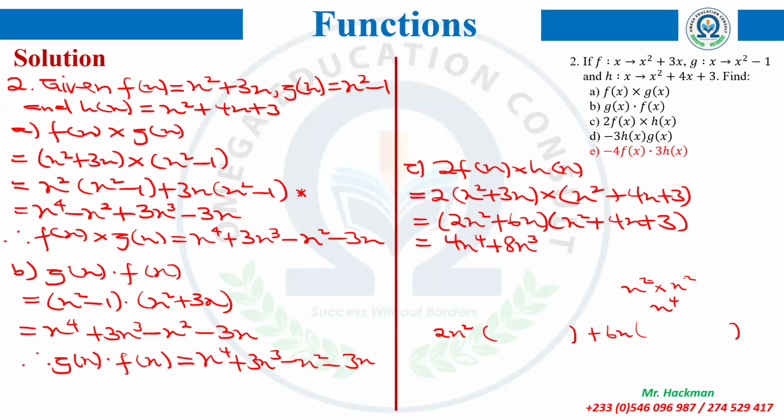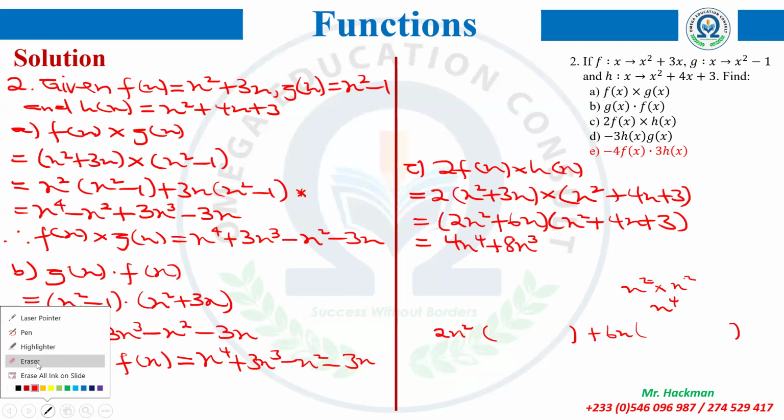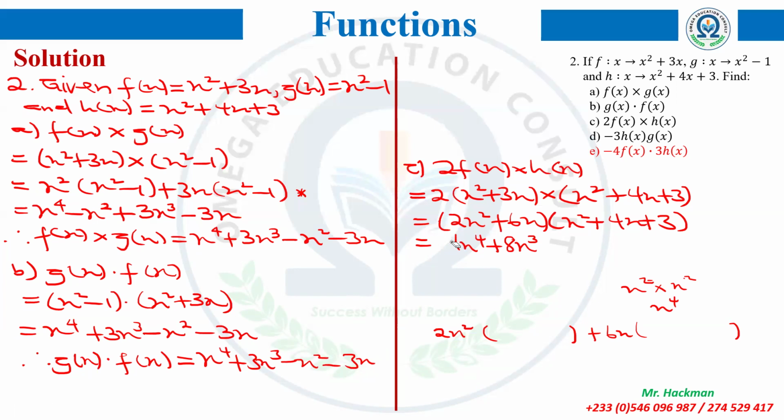Very good. So it means you are well alive. You people are not sleeping, your eyes are wide open. So obviously it will be 2x to the power 4 because 2 is the only numerical coefficient here. The other one is 1. So this shouldn't be 4. Take notes. So at this point, this must go, and it will change to 2.